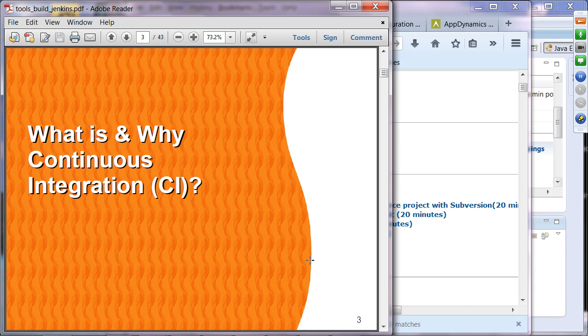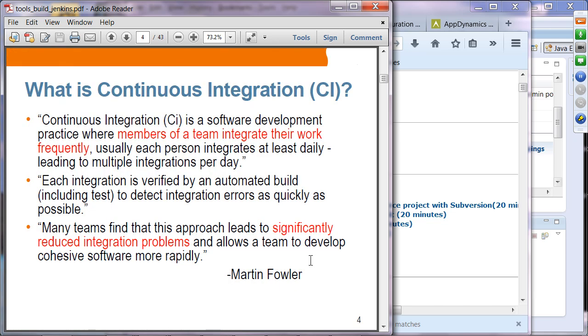What is continuous integration and why? Continuous integration is a software development practice where members of a team integrate their work frequently. Whenever they make a change, they want to integrate their change to the source code version control system right away, so that the result of it could be detected as soon as possible.